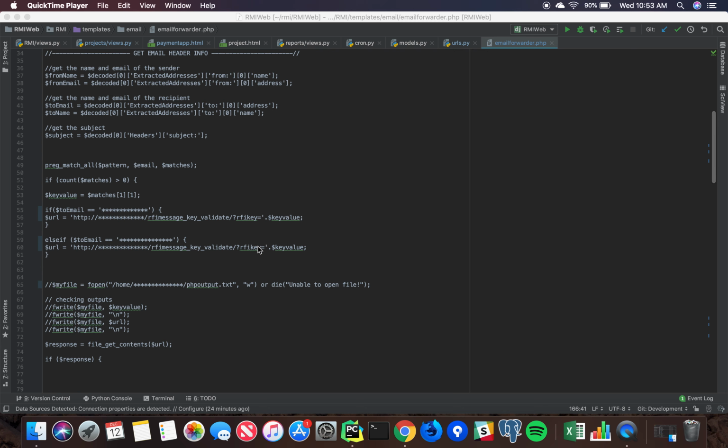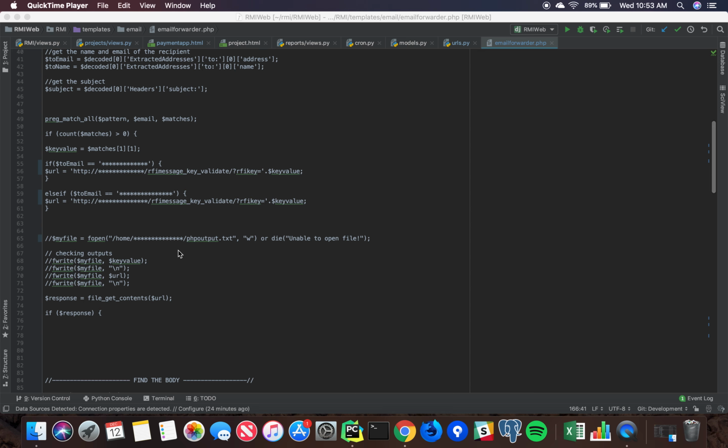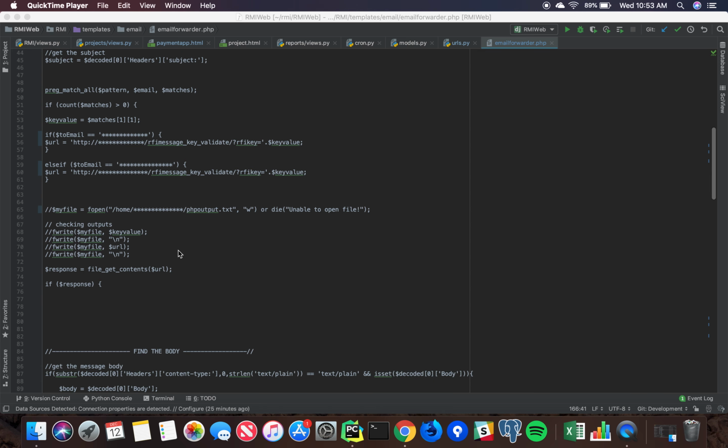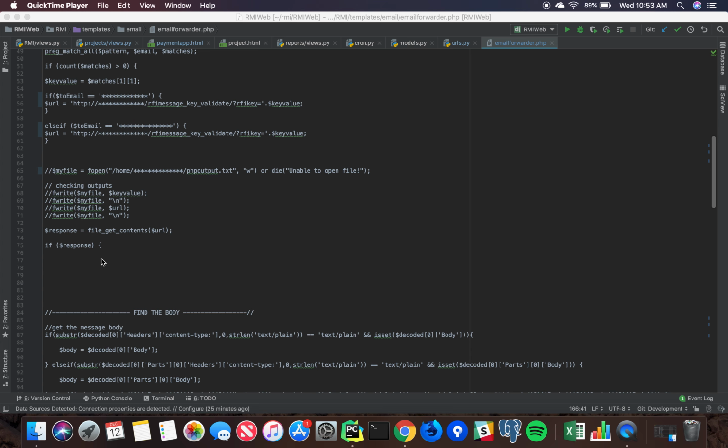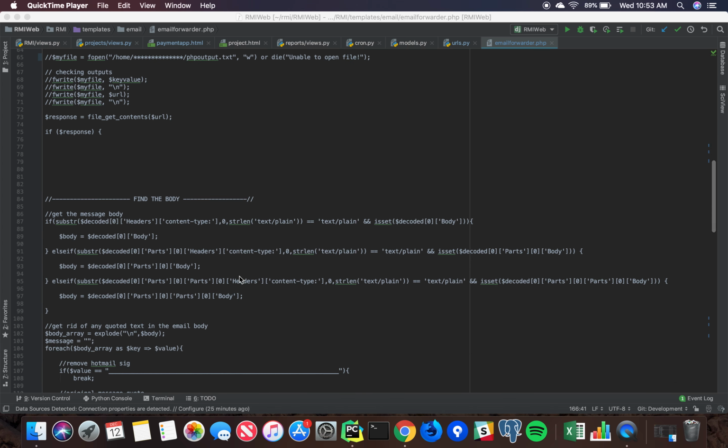What we're doing here is sending this information back to an open API, and we're going to validate whether that key and the user are valid to input data into the system. We're going to do that right here with that API call. And if we get a positive response, that true coming back from the server, then we're going to go ahead and parse the rest of the body of this email.